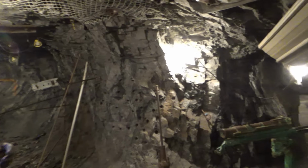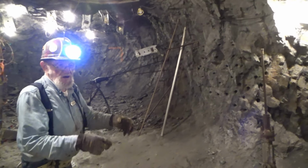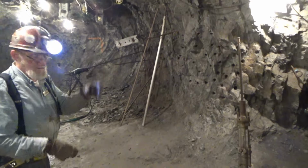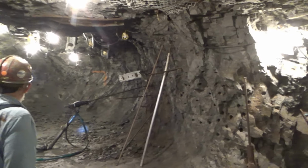Freezes all the way back, about halfway back. It's actually kind of pretty when you look at it, go up there and look down in there. The icicles, what do you call those, stalactites, stalagmites, all the way from the roof to the floor. Kind of pretty. There's a jackleg right there, set up and ready to run.